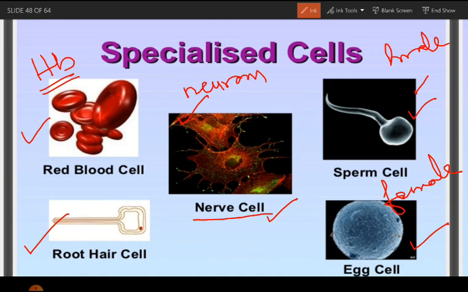There are many other specialized cells which are present in the body of the living organism, like in plant xylem cells, phloem cells, mesenchyma cells, collenchyma cells, cortical cells, वुड सेल्स होते हैं, कॉर्क के सेल्स होते हैं, और अगर इवन एनिमल सेल्स देखें, वाइट ब्लड सेल्स हैं, बोन सेल्स हैं, मसल सेल्स हैं, कार्डियक मसल सेल्स हैं, स्मूथ मसल सेल्स हैं, ग्लैंडुलर सेल्स हैं. They all are specialized cells and they perform their specific function, and collectively when these specialized cells perform their function, that becomes the function of the whole organism. और इन्हीं specialized cells की वजह से the organism is capable of surviving in the environment successfully.